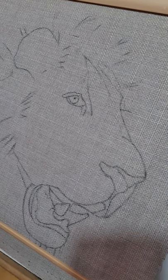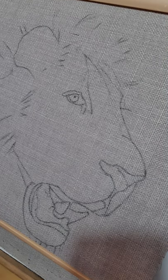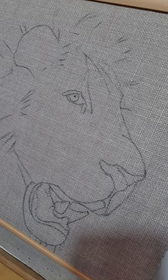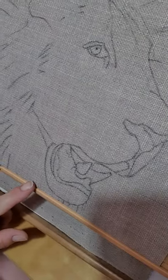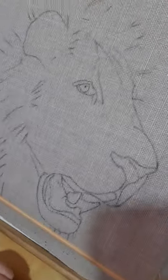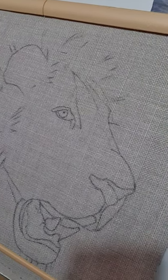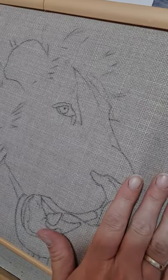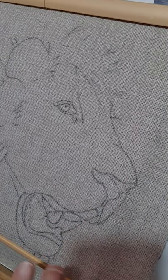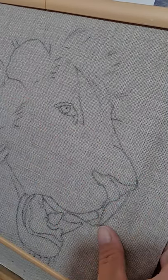Everybody works differently. Everybody likes different things. So I'm using a frame. It's a clip frame. These little bits here, if you can see, move it down. These bits here, they just clip onto the material and clip onto the frame, which makes life so much easier. It means we do not have to sew the material onto the backing. Underneath, I have two bits of foam. So I'm felting onto the foam.